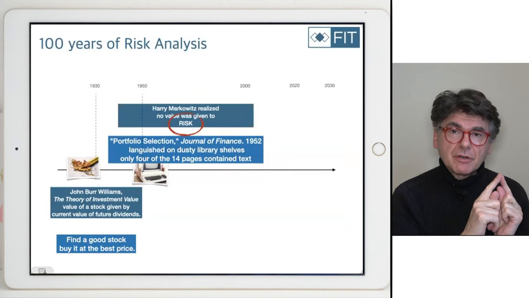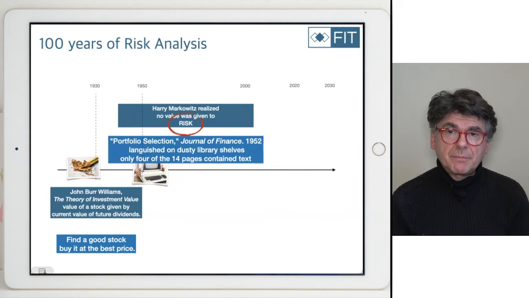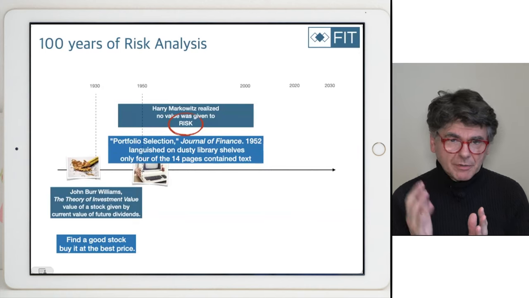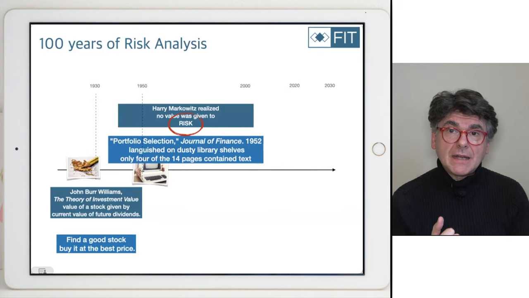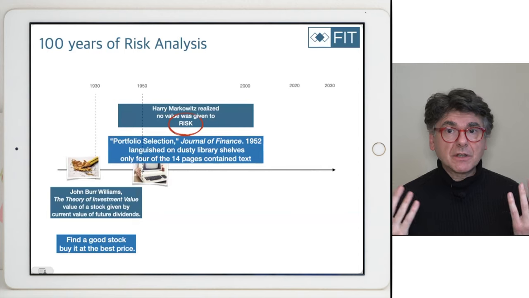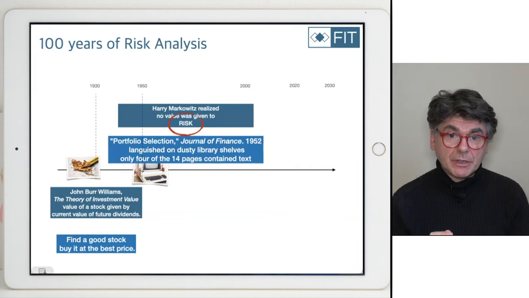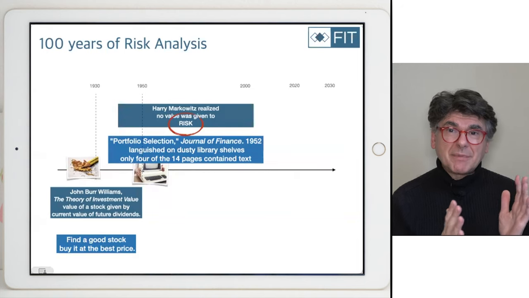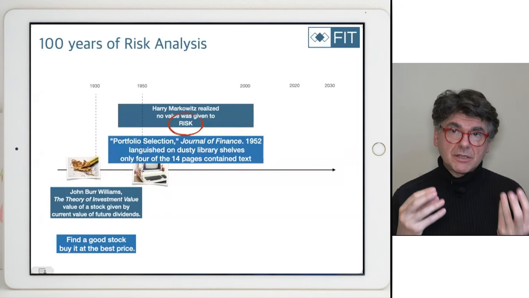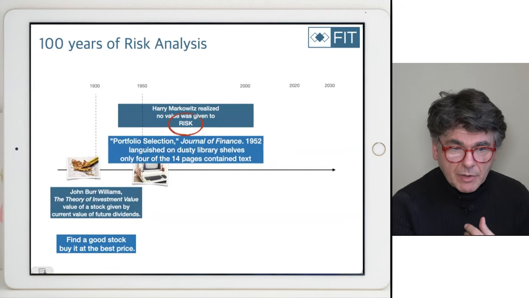Importantly, this came around the time the first computer was built. This is an interesting relationship between risk management and technology. The theories of Markowitz would have been very nice theoretically, but not implementable without computers. He was perhaps the first to use time series analysis in a consistent way, and time series analysis by hand is just not practical. There is some alignment between people making discoveries like Markowitz and technology — computers in particular — being created at the same time.